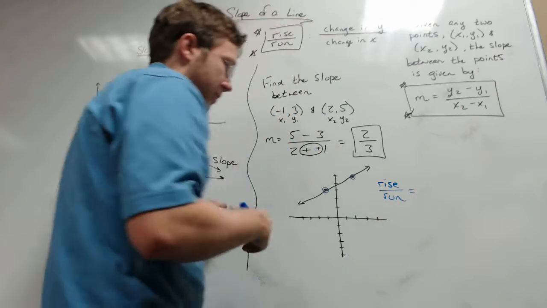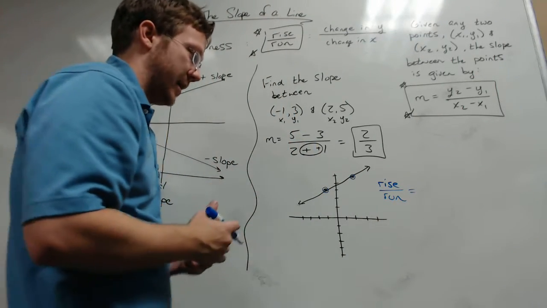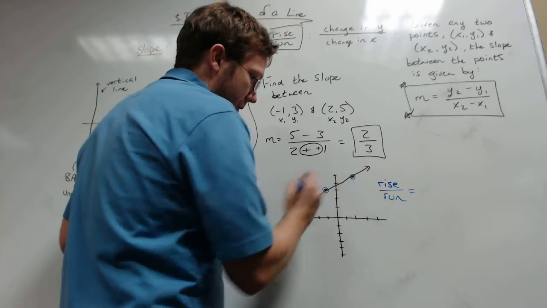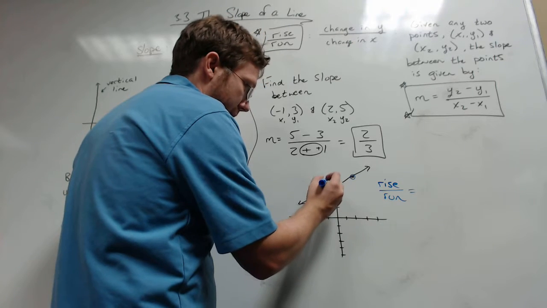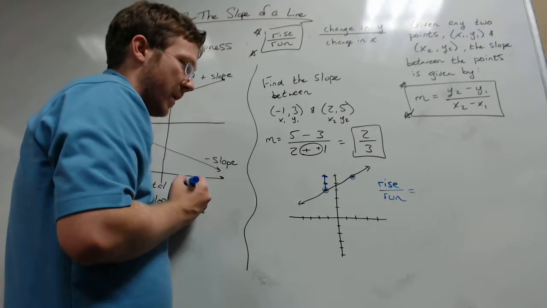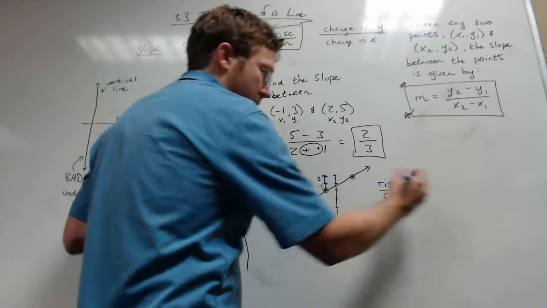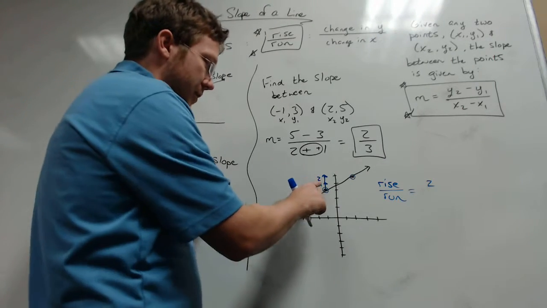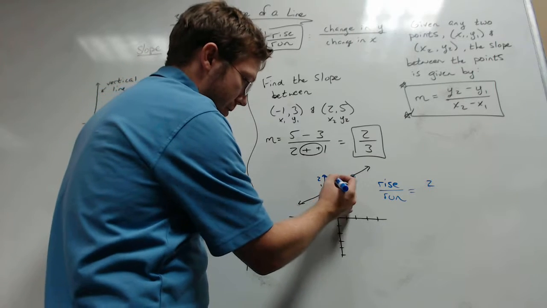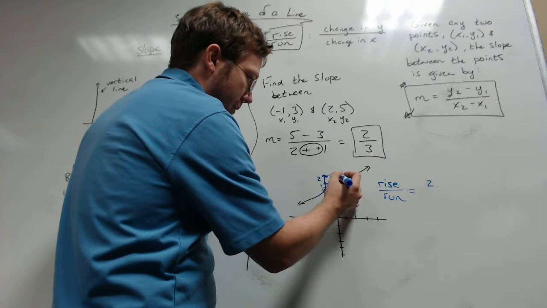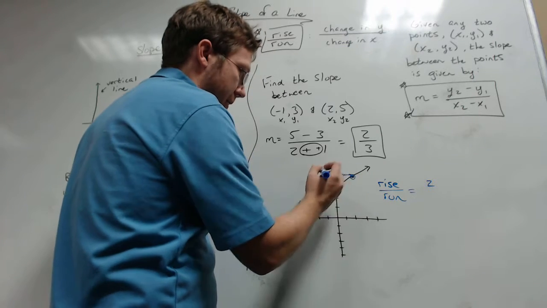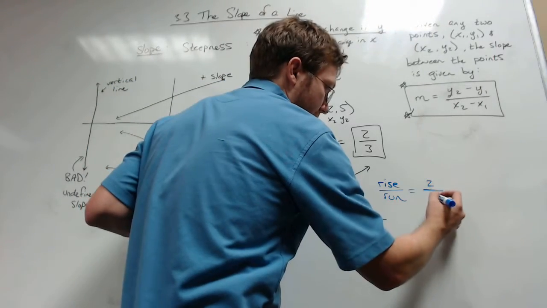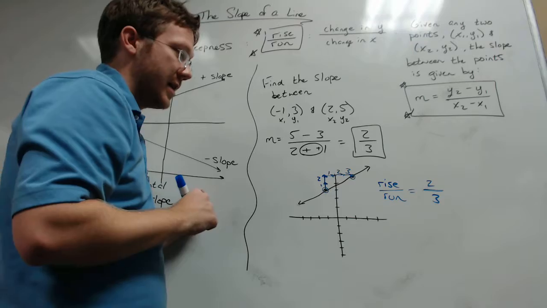Right, and the only directions you can give me have to be rise and run. You can't tell me that you have to go diagonally this many steps. We can't count diagonal steps. We can just count vertical and horizontal steps. So if I'm going to travel from this point over to this point, I would have to take 1 vertical step up, 2 vertical steps up, and there's my rise. So since I went up, that's a positive direction, so I have a positive 2 rise. And then you tell me, well, you have to make a right turn. Okay, I'm going to make a right turn. And I'm going to take 1, 2, 3 steps right, and then I will end up at the next point on my line. So since I took a right turn and I traveled in the positive direction to the right, my run is going to be 3.